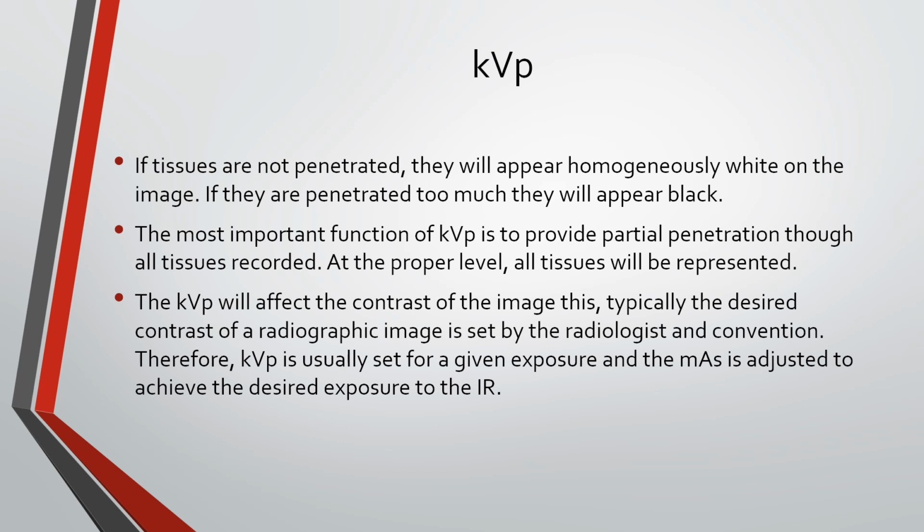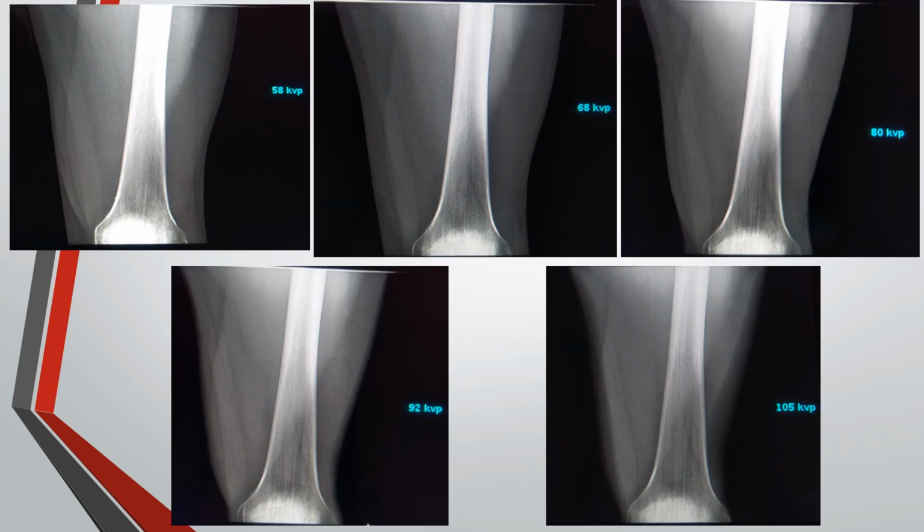Okay, but the kVp can change the contrast, because if we have it set too high, there will be too much penetration and the final image may come out too black. The imaging software is going to adjust it, but at a certain point that breaks down. All right, so we need to have a proper kVp set. So let's go ahead and look at some actual images of different kVps that are set.